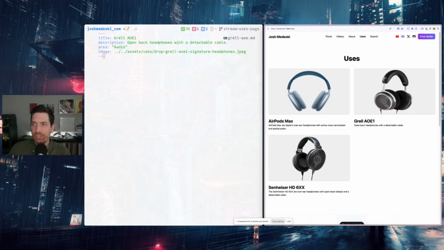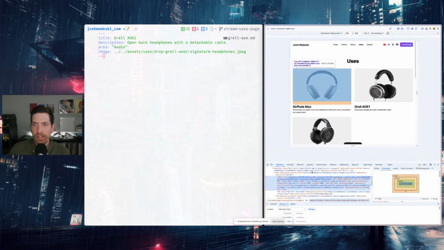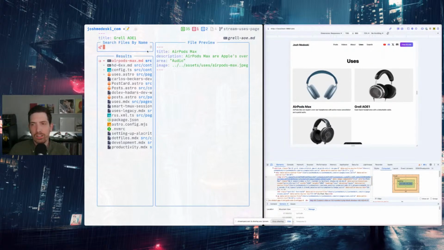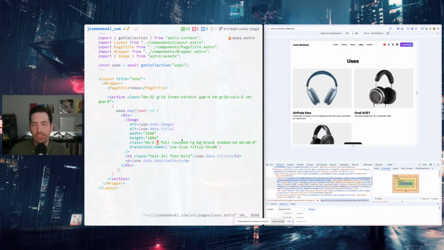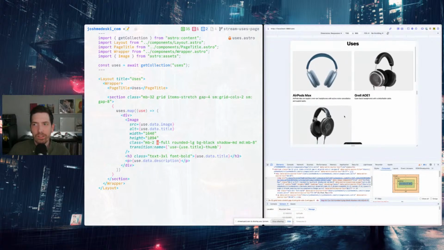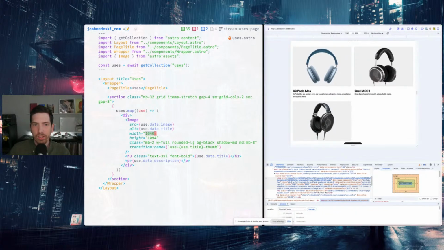I still think the distortion is there. There's something going on with these. Is it fitting the image somehow? Aspect video, that would do it. What do you think, chat? Do you think that would do it? I was like, why does it look so weird? It shouldn't. There we go. Yeah, I'm just using my own thing here.